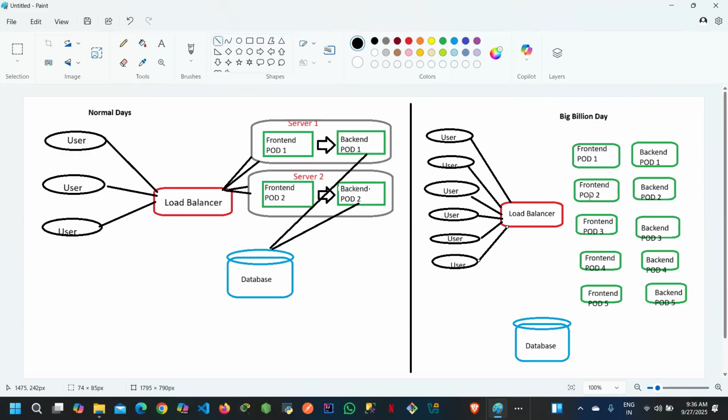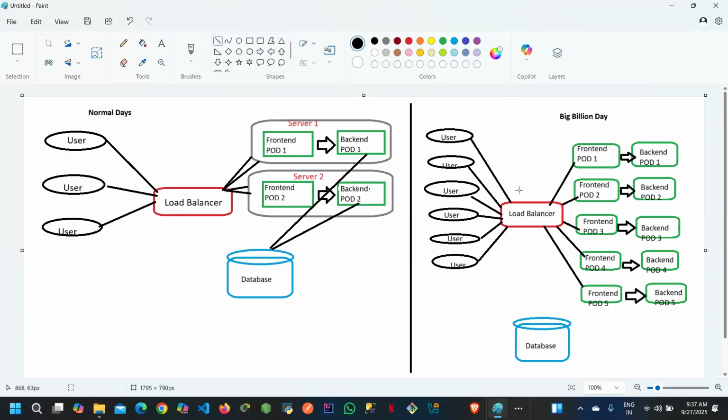So according to that, the load balancer is going to distribute the request to the first pod, the second pod, the third pod, the fourth and fifth pod, right? Later, the front end is going to communicate with our back end, and again, the back end is going to communicate with our database, right?